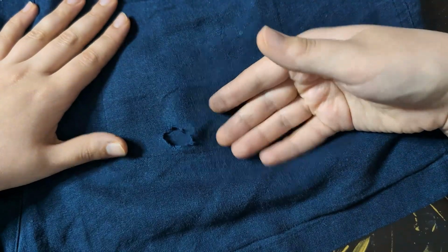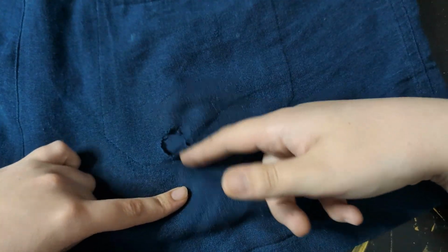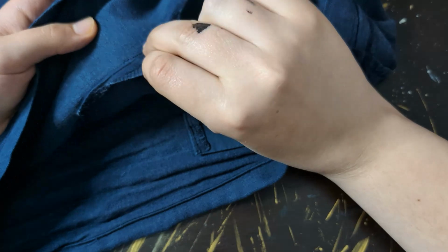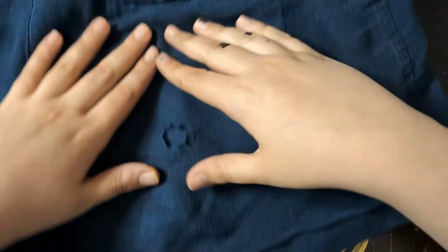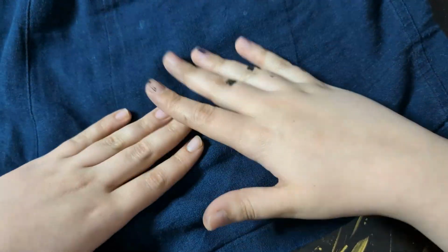And as you can notice, there's a hole in one of them. This is the right back pocket, which is the pocket I typically put my phone in. So I clearly don't want this to get weaker or to have any problems with it. The way these pockets were designed, they were stitched on directly to the top of the fabric from the underneath. So fixing this hole is going to be a little weird because this hole is so close to the seam that I can't really put a piece of fabric behind it and do that kind of a visible mend.